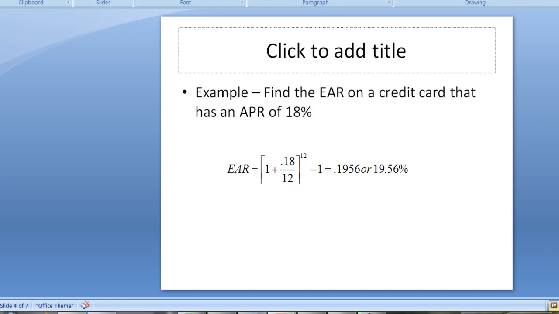So for example, suppose you have a credit card that has an APR of 18%. You're going to take that 18%, divide it by 12, and then add it to 1. So 1 plus 0.015, because 18% divided by 12 turns out to be 1.5% per month. You're going to raise it to the 12th power, this is the number of compounding periods if it's monthly, and you're going to subtract 1 from it. So you're going to get 0.1956 or an interest rate of 19.56%.